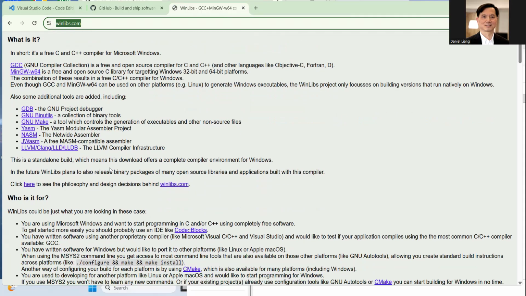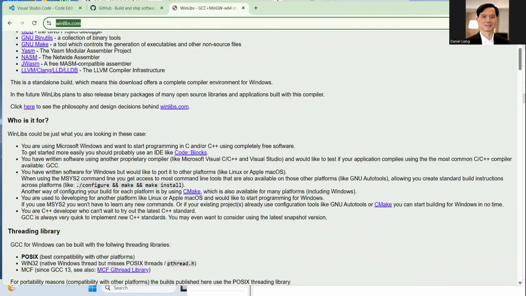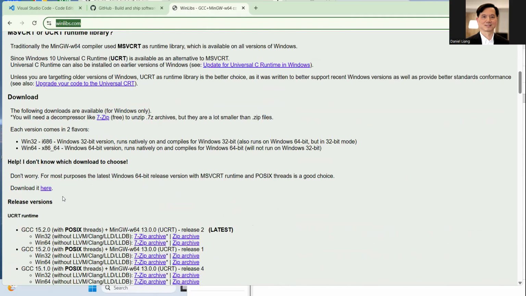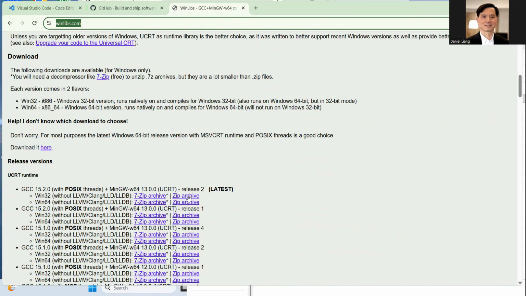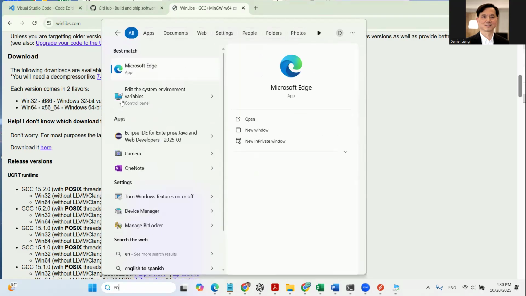Download it from this website, winlibs.com. And this is the current build. You can download a zip file, unzip it, and put it into a directory. But make sure that you have the environment variable set.